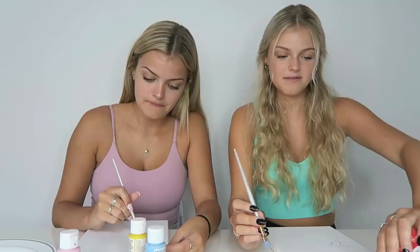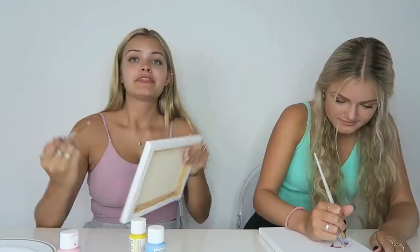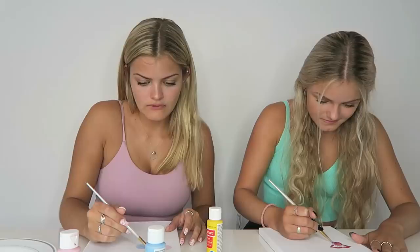I'm definitely not going to finish the smiley faces, so I'd like to see if you finish them for me or if I'm going to get the chance to. I know, same. This looks horrible. I'm literally messing it up. I don't even know how to draw shapes at this point. I think this brush is way too big. Uh-oh. I want you guys to see this and think it's so cool. I know, I actually want to be a good artist. But I don't think that's gonna happen here.